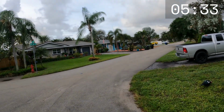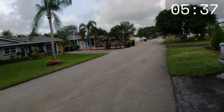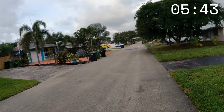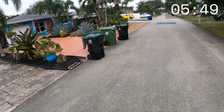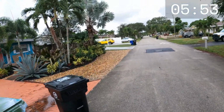I feel really good. Like I said, I'm never the type of person to ever wake up at this time to do any sort of physical activity, which is why I always do it mid-afternoon. But I'm not gonna lie, this does feel very nice. Feels good to wake up with the sun. Okay, we got about 8 seconds until we run again.